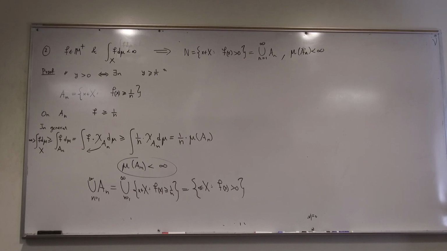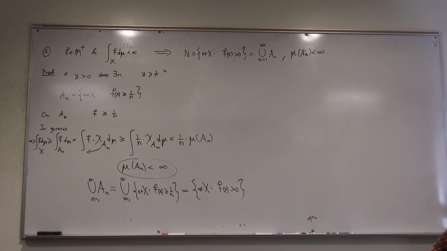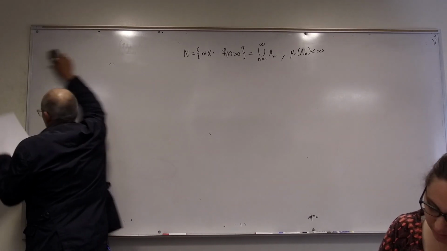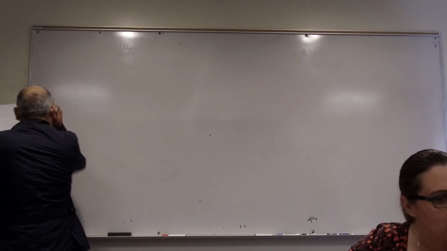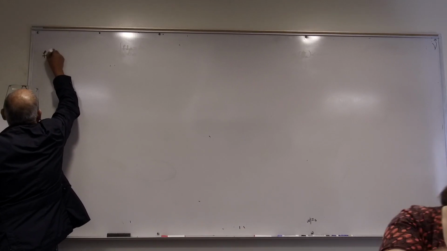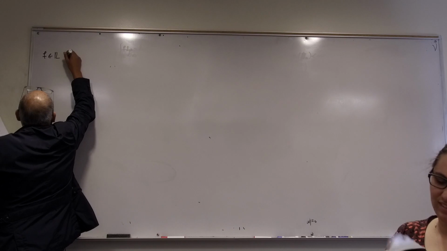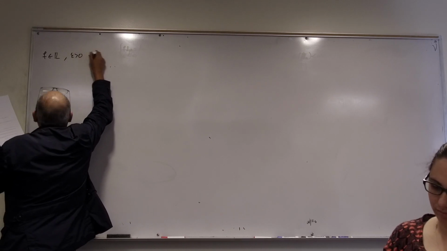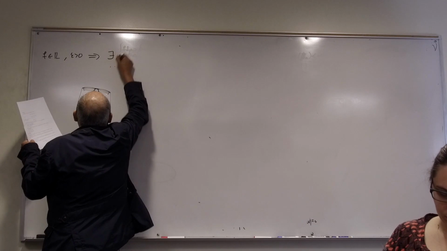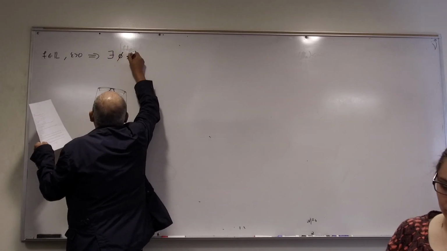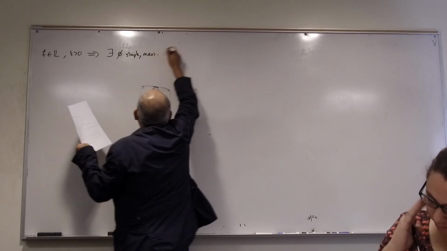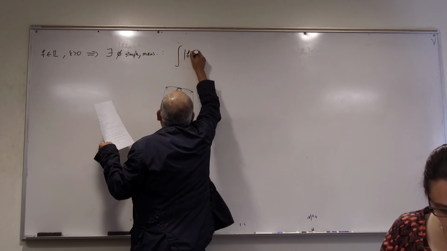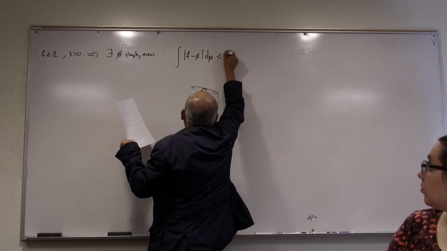Alright, that should be faster for you to do. Try to force yourself to do it as if you were in the test. And so let's do this one, and I have a strong feeling about this problem, guys. So if f is in L1, that's the next problem, number 2, chapter 5, and epsilon is greater than 0, therefore there exists a simple measurable function phi such that the integral of |f minus phi| d mu is less than epsilon.